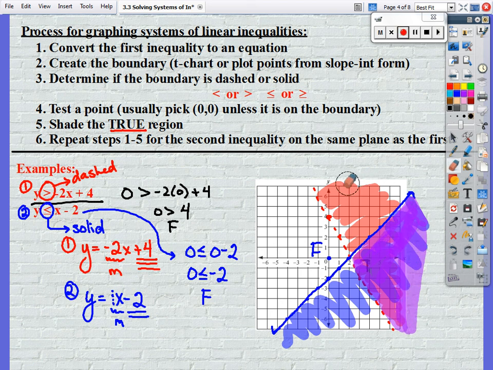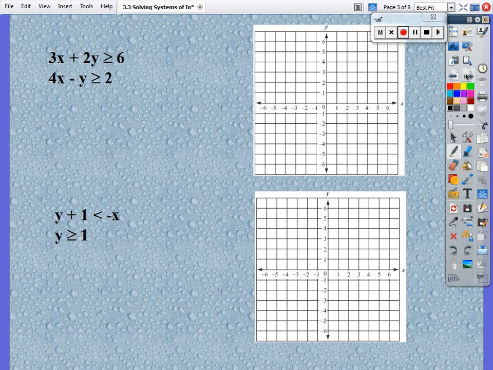And so sometimes you'll see me or the book just erase all this other stuff. You don't have to. But you need to make sure to identify where the solutions are, which in this case is this right region. So any point that falls in this region, I mean, we put a dot right there. Or maybe even on the x-axis, that's 4, 0. 4, 0, if we bring it all the way over here, will work in both of those inequalities. And that's the key: the shaded region where they overlap is a solution to that system. It satisfies both inequalities.